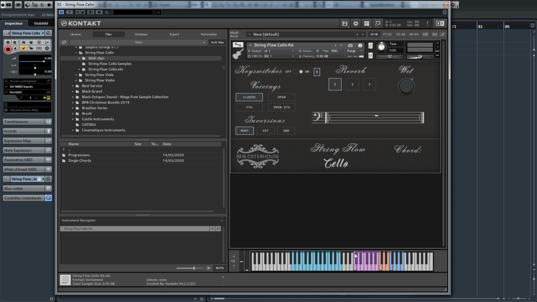And if we take a look at the key switches, here in pink, if you want to play, let's just play one note. So this is D minor. If we change the pink note, we'll basically play different chords. And same for the major scale. Right, and here in orange we've basically got the inversions, so you can change the inversions via the key switches. And here in blue we can change the voicings.